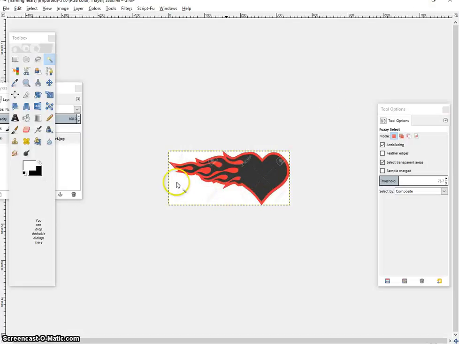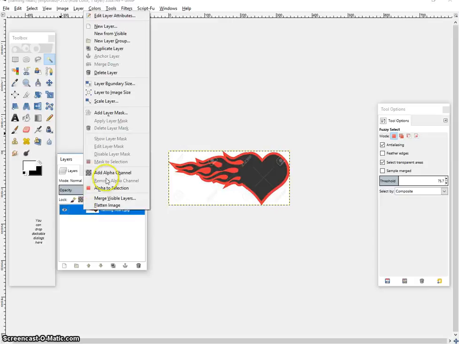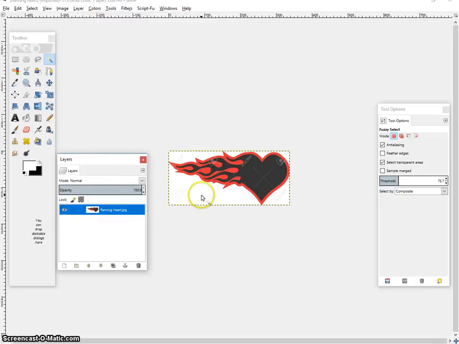So we're going to remove the white behind there and remove this inside area because this is where we want to put our graphics at. So let's go ahead and start. We're going to grab this thing. And first of all, if you're not familiar with it, get familiar with it, but you're definitely going to mess with your layers and your toolbar quite a bit. We're going to come in here. We're going to add an alpha channel. The alpha channel is what actually makes it transparent in the background once you remove this white.